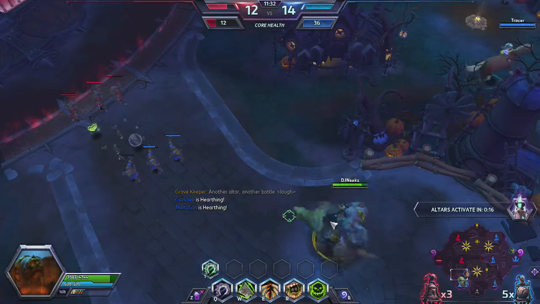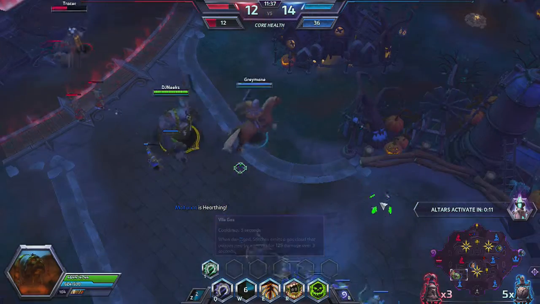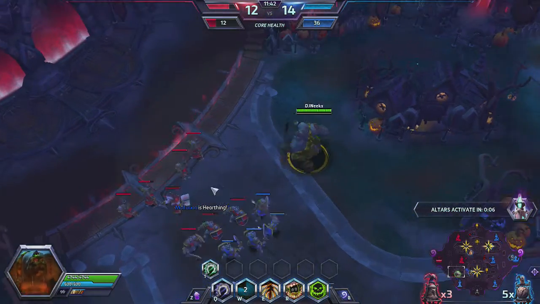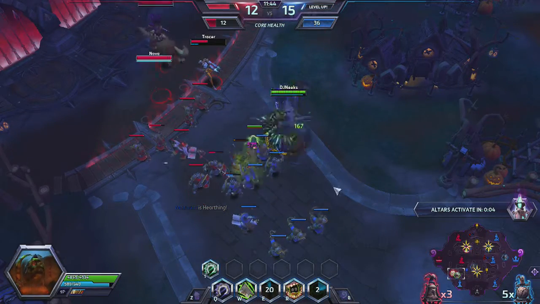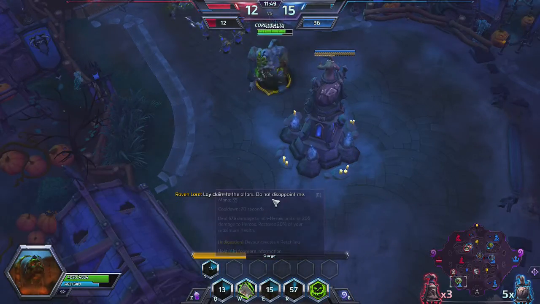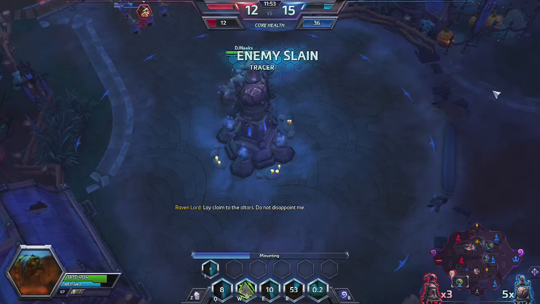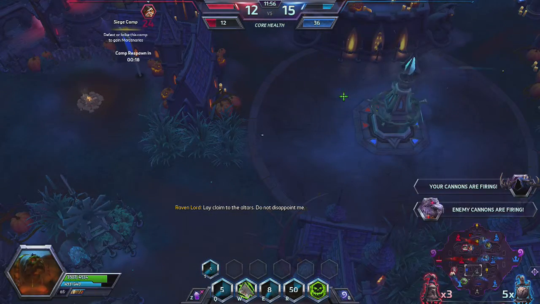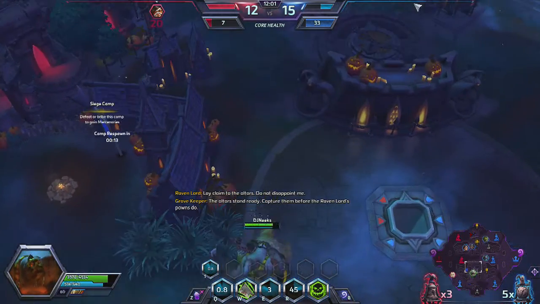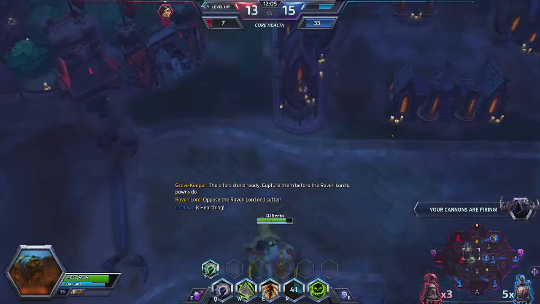I'm going to pull back for now. Hey, Tracer. If I can get a good view of her. Nom, nom, nom, nom, nom. Lay claim to the altars. There we go. Yes. That's what I'm talking about. Oh, Leoric got the shrine. The altars stand ready. Capture them before the Raven Lord's pawns do.